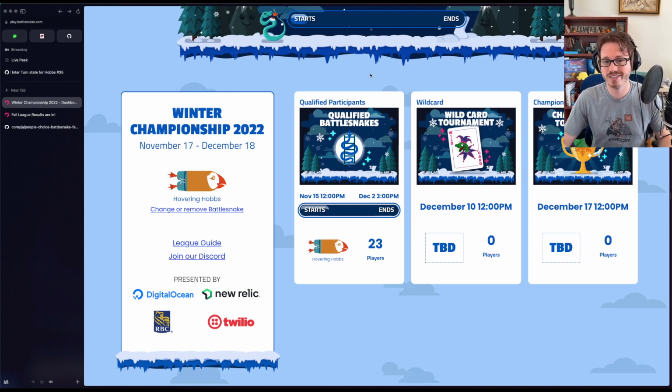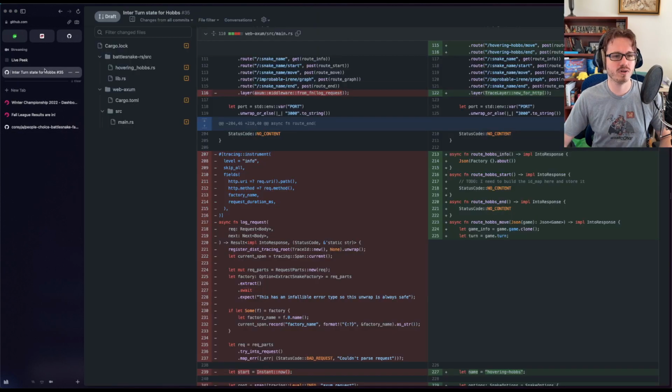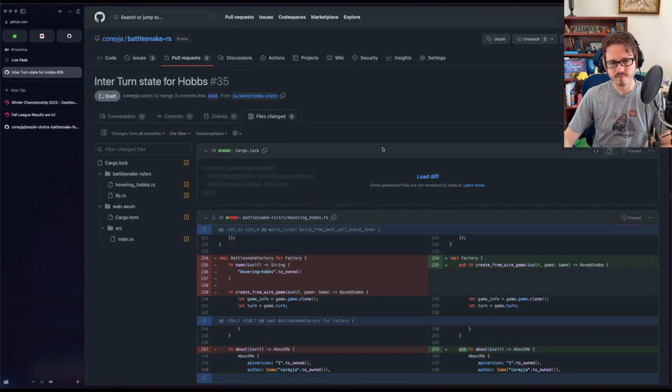So we're going to try to get as much done today on Hobbes as we can, so that we can get prepared for this wildcard tournament. So with that, let's take a look at what I had worked on yesterday.